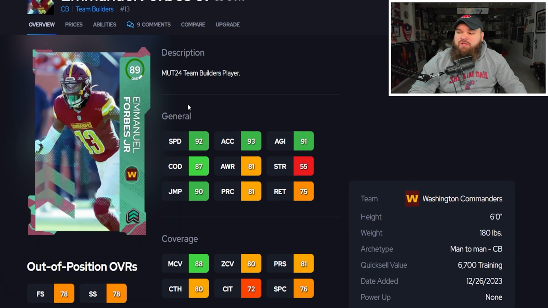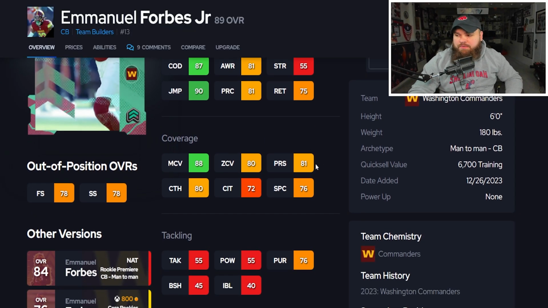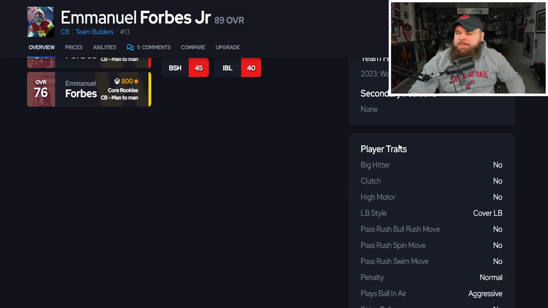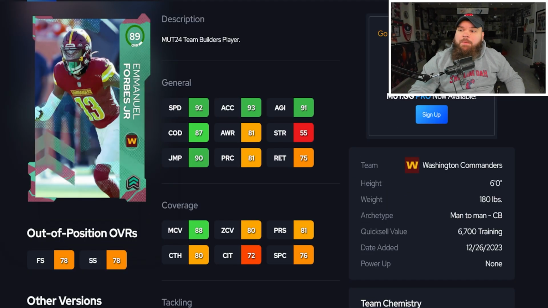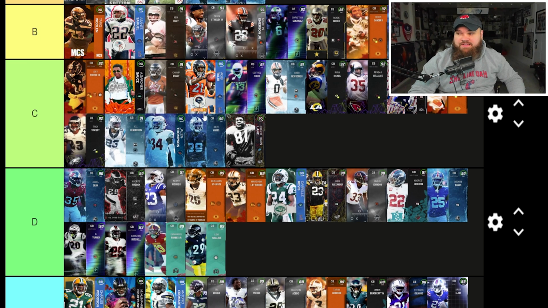After that, though, we do get Emmanuel Forbes with 92 speed, 93 acceleration, 6 foot height, 88 man, 80 zone, 80 press. Has pretty low coverage stats, but the speed isn't bad and also play ball and air aggressive. I don't mind this card, but again, he's going like in the D tier for me. Just don't really think he's on the level of like the C tier guys.